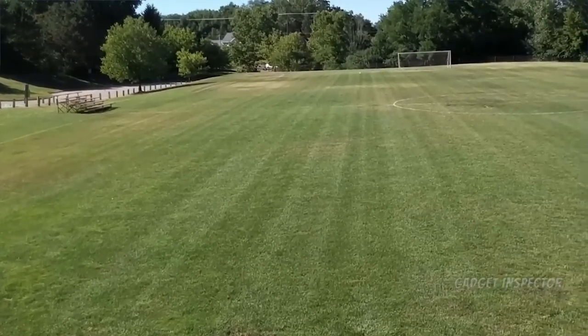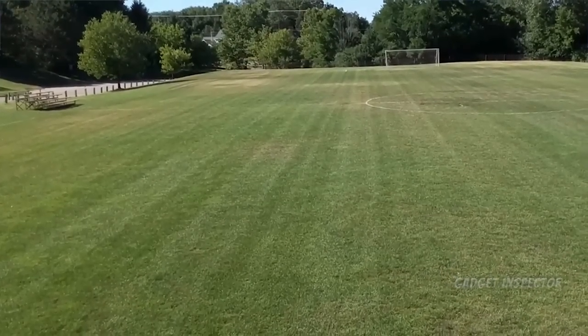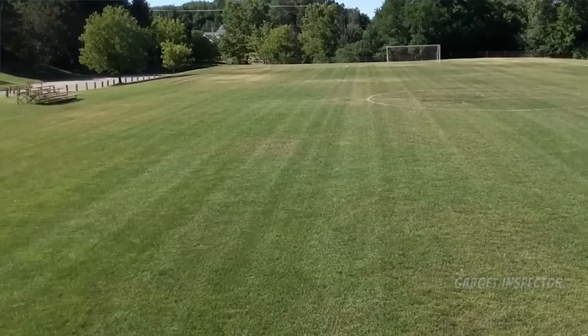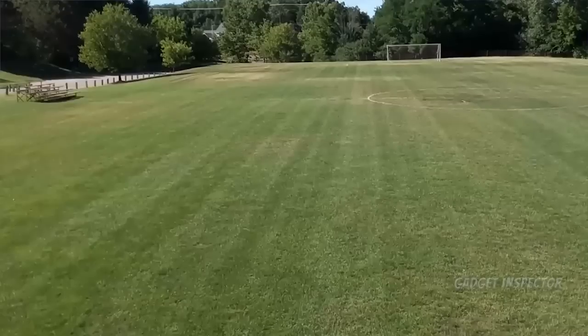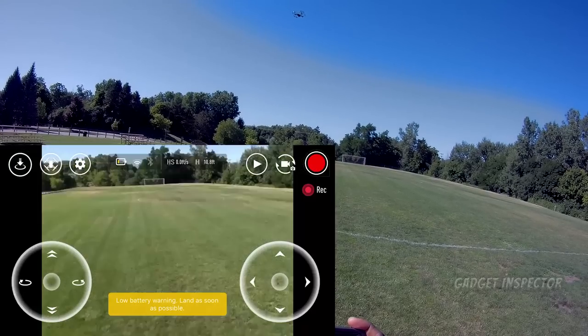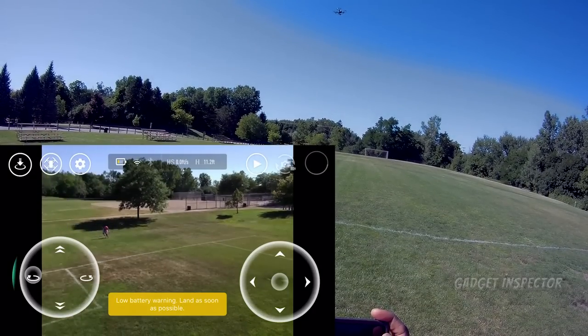Now, I didn't have too much of a problem with the video, the way it broke up and all that, because I edit my videos anyway and I find a way to use them. But most people don't want to fool with all of that, right? All right, let's take a couple of photos. Take that off while we're out here. Let's just snap off some photos, huh? With the Tello. Show you once again how good the camera is on this thing.